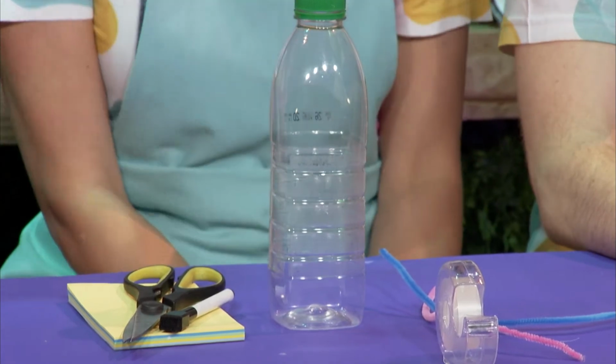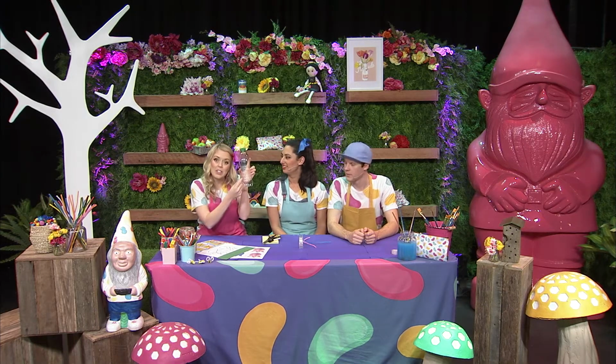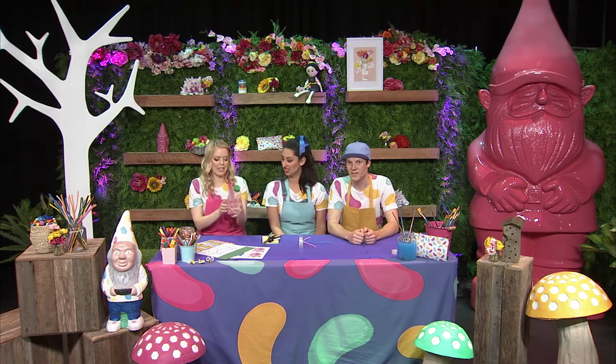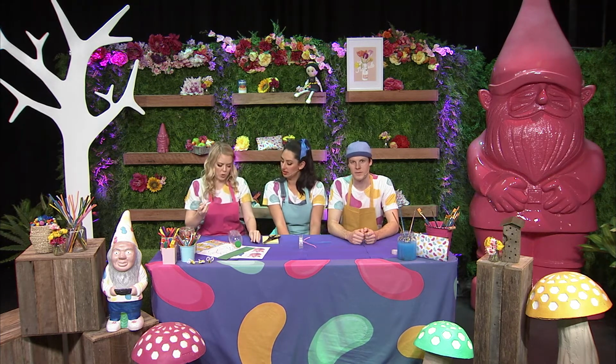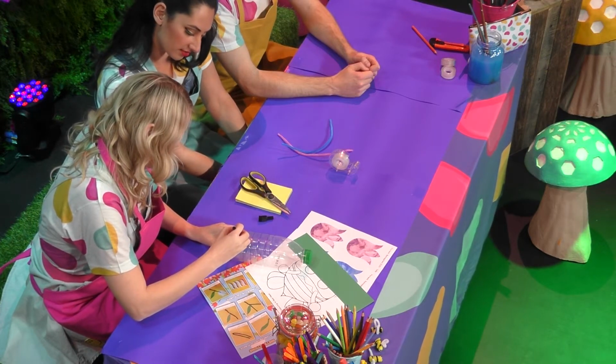Well, first of all, we need our bee hotel to have a little door. So the bees can get in. Yeah, exactly. A way for the bees to get in. So the way we're going to do that is first we're going to draw what our door is going to look like before we cut it out. So let's do a little archway.